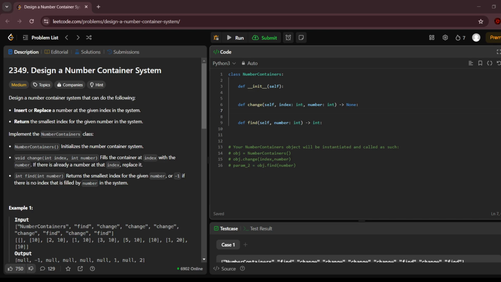So if you have given this problem a try, you might have arrived at a solution that gives you TLE, around 38 cases or 32 cases pass, and so it's not the most optimal solution. But what troubled me was to find why it was not the most optimal solution. So the idea is to have two dictionaries or hash maps. One maps the indexes to the numbers.